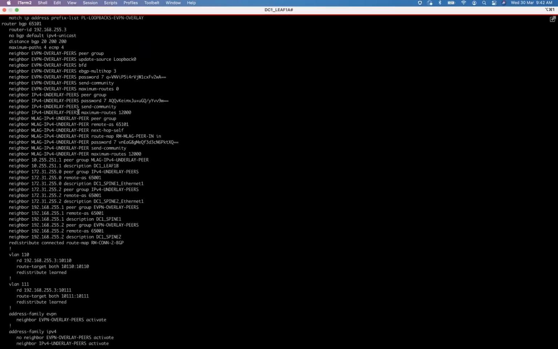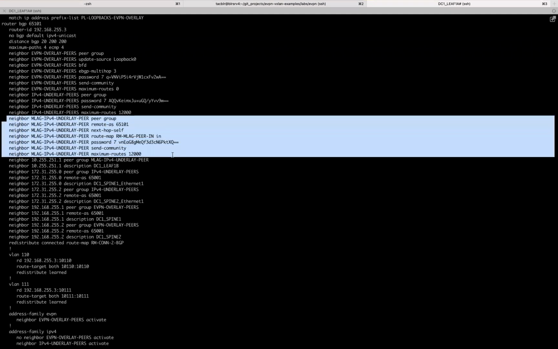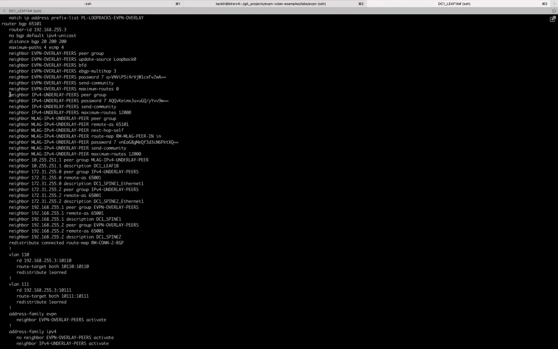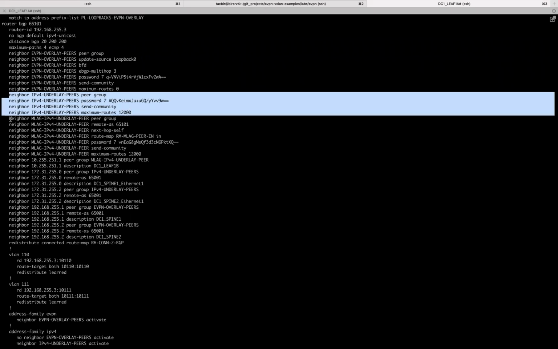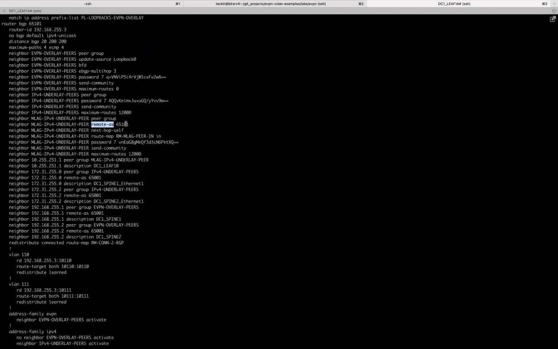So now this is the configuration we were discussing before. This is the configuration for the MLAG peer, right? The earlier one was the underlay for the spine, and this is for your MLAG peer. Remote AS is the same, 65101. You will configure next-hop-self so that your next hop is your own IP address.